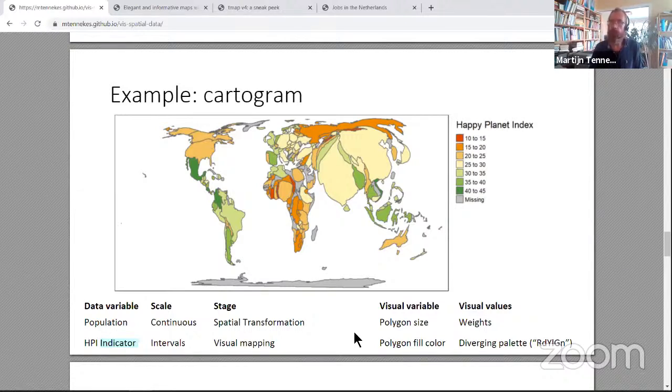But these are choices. These are choices that depend on the task, on the background of the user, all those things. So in this case, I use a diverging palette, red, yellow, green. This looks pretty nice. However, I've been told that this color palette does not work very well for colorblind people. So therefore, in the next major TMap update, we switch to another default. We haven't decided which one, but at least we want to take into account those people because there are many of them.